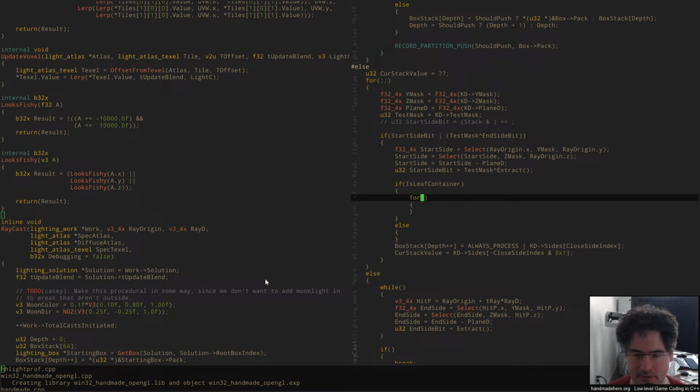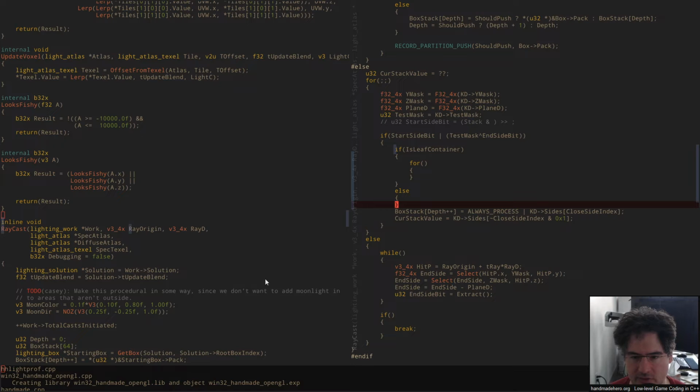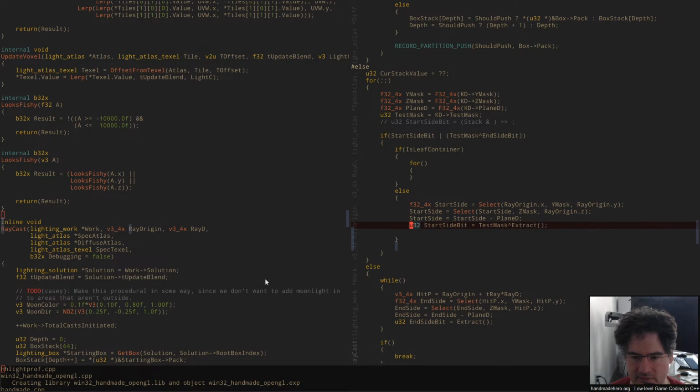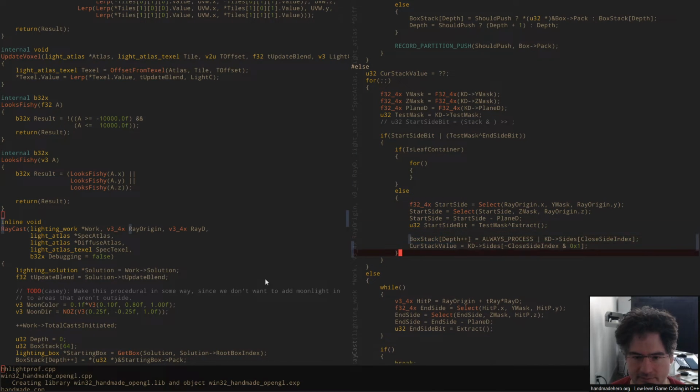So our box testing would go inside here when we determine that we're going to process somebody. It would go in here, and then if it's not a leaf container, then we would do this nonsense, right?